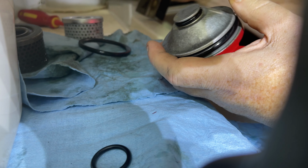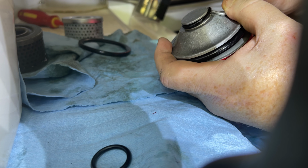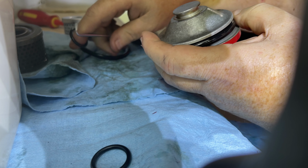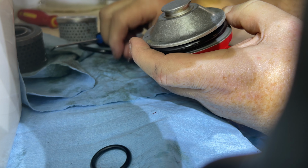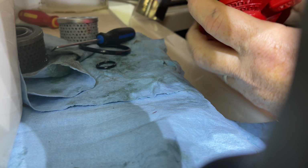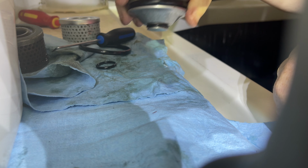To replace this O-ring, just simply get a pick in there, and you're just going to want to pry that O-ring off of there. Alrighty, again, have a quick look at that. That looks fine. Put that new O-ring back on there. That's good there. Again, make sure that's well lubricated, and that will go in the top of that filter, and that's going to seat it. Alrighty.